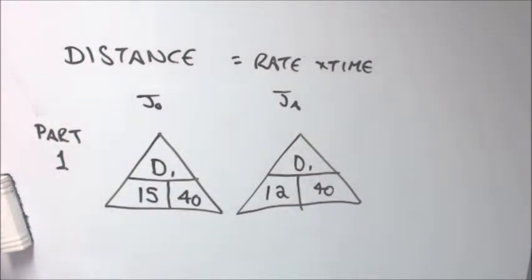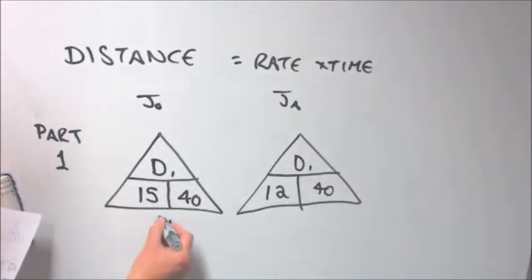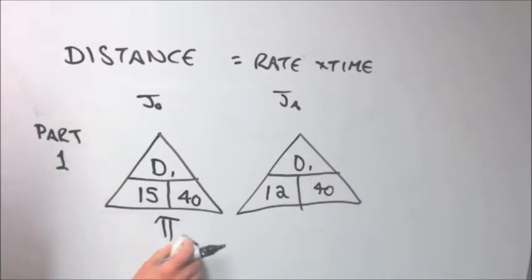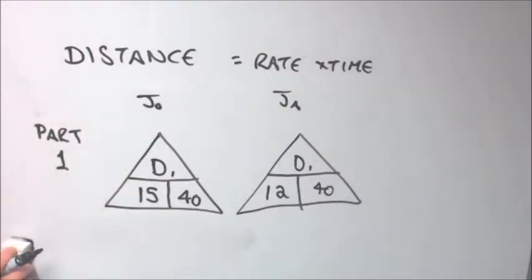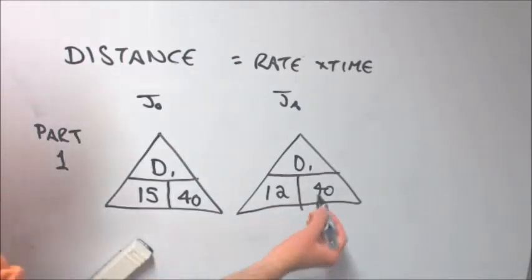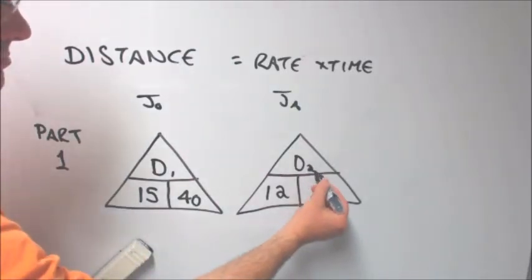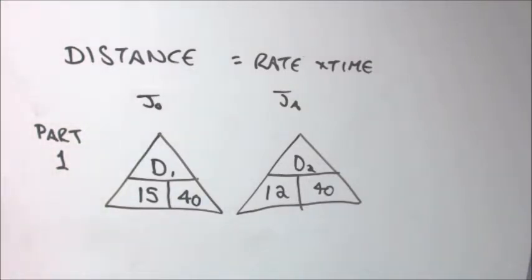But in this first part of the question, they both travel according to their rates a particular distance. Because they're traveling at different rates, if we just immediately write down D1, in other words, trying to connect the two by using the same variable for distance, it's clearly wrong. We take a step back and say, no, wrong variable for Jacob. Jacob travels D2 during part one of this story and John D1.